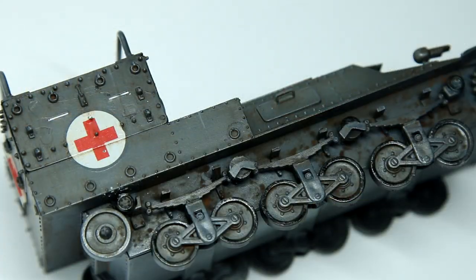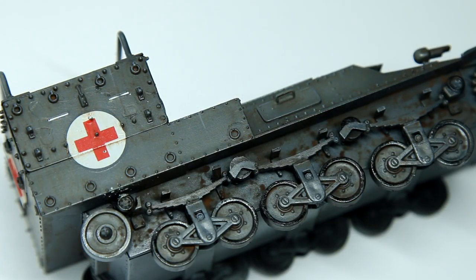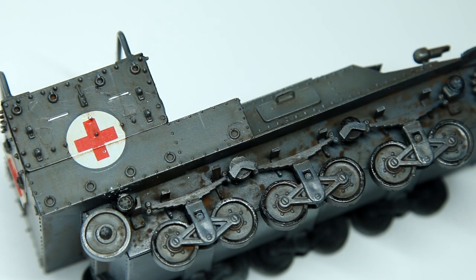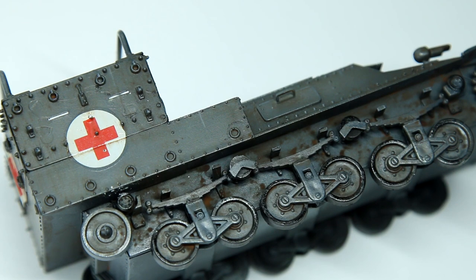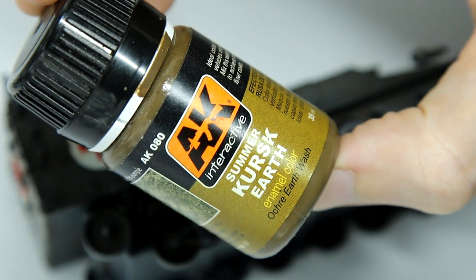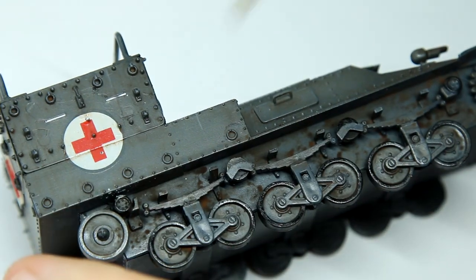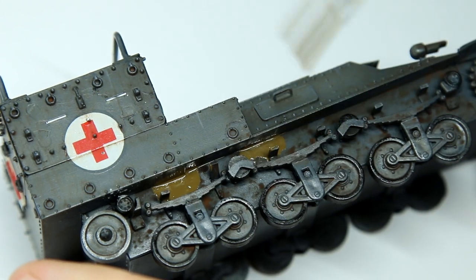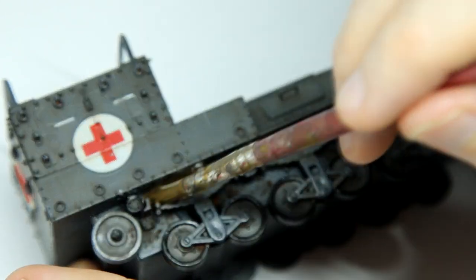So the way I decided to weather this was to have essentially two layers. A background layer which was a bit lighter and had a bit more bulk to it, which represented dry mud. And then a layer on top which was a little bit thinner, a little bit darker, representing fresh mud that's recently been thrown over there. The first layer was painted in two stages, so initially I just used Kursk Earth, quite thin, just as kind of a background layer, getting in most of the place I wanted mud to be. Most of this would be covered up later on anyway.